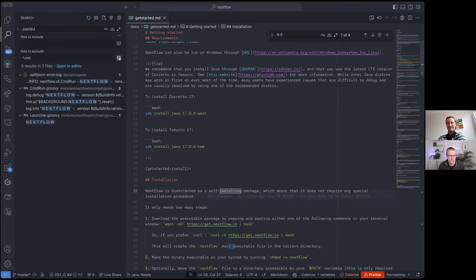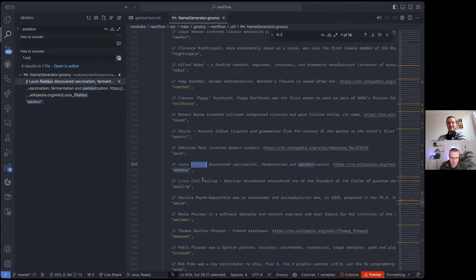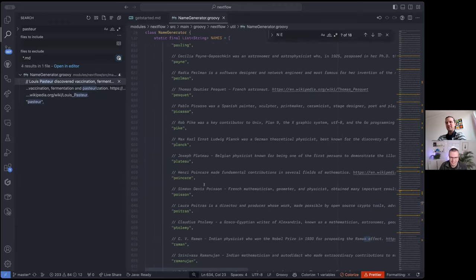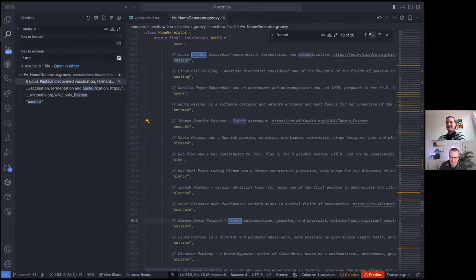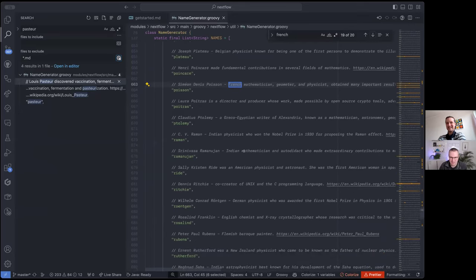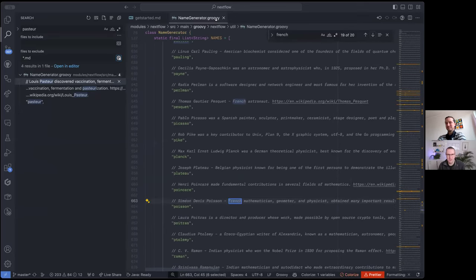I remember I've made a couple of PRs for the docs, and a couple of PRs as well for the run names, like the adjective and the name of the scientist. If you find any French scientist, I might be responsible for that. Okay, he's one of them, right? Name generator dot groovy. Yes, there. Pasteur, maybe not me because he's well known, but yes. Search for French. There you go. These are all Maxime's contributions. There's always space for more names.